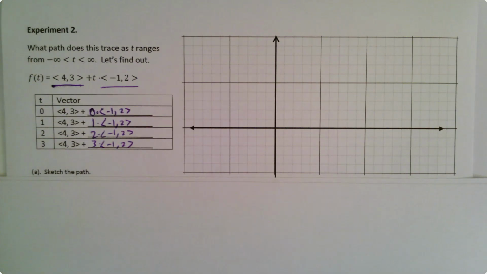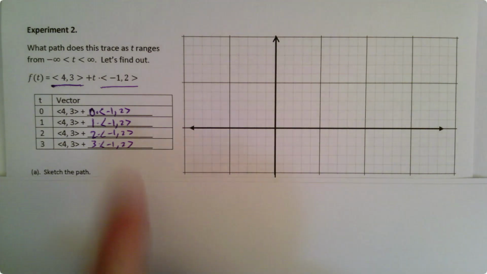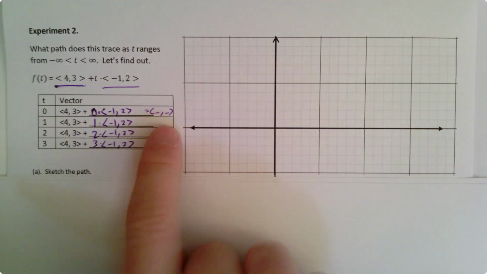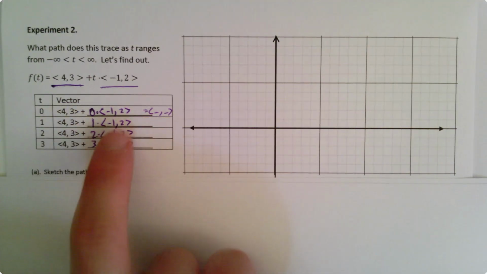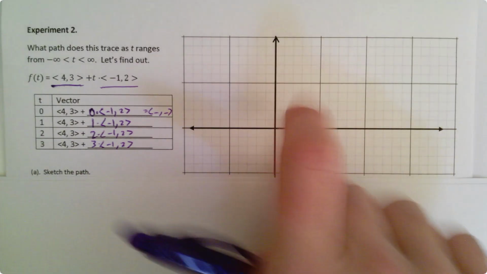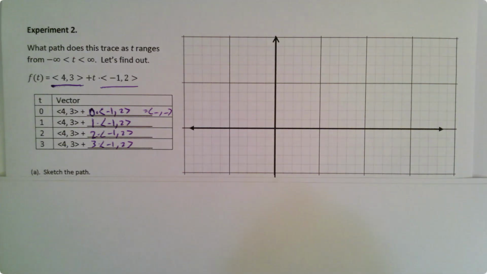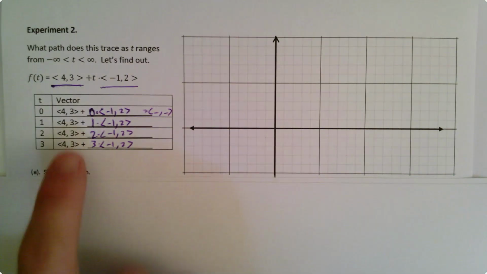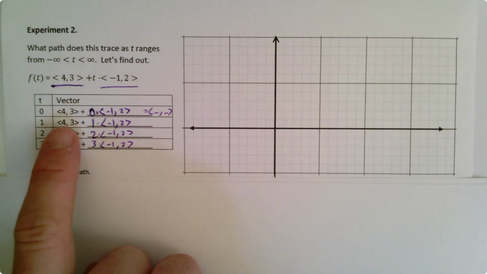Okay, I think this is the point at which some groups started to go wrong in class because they really wanted to figure out what are the actual xy components when you add all these things together. And then they were going to plot those points and get the line. And that would definitely work, but I think it's hiding the truth of what's actually happening underneath the hood here. So instead, let's add the vectors graphically, because that's going to show you a lot more clearly what's happening.